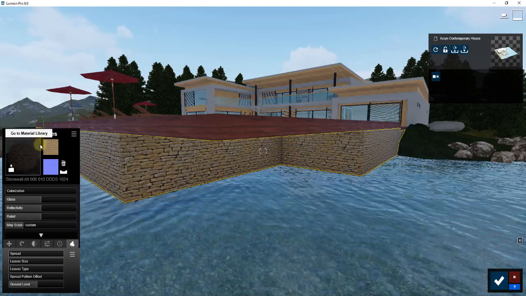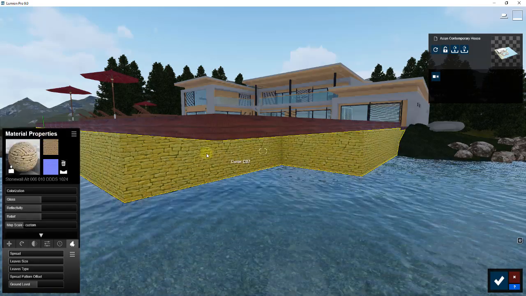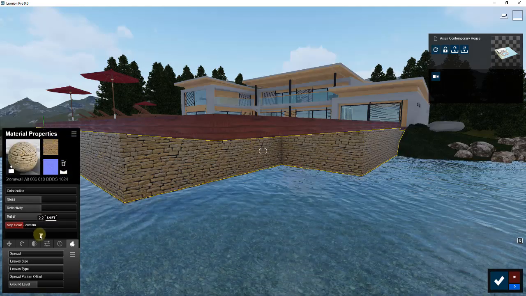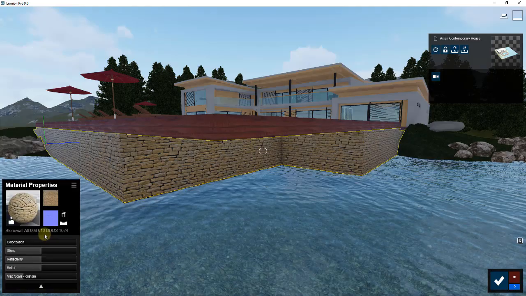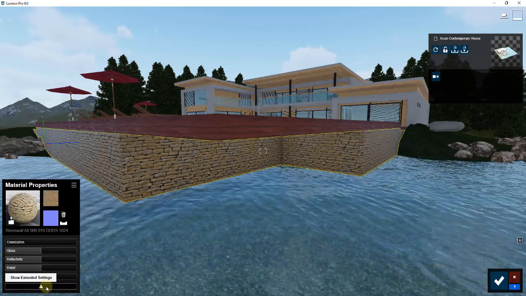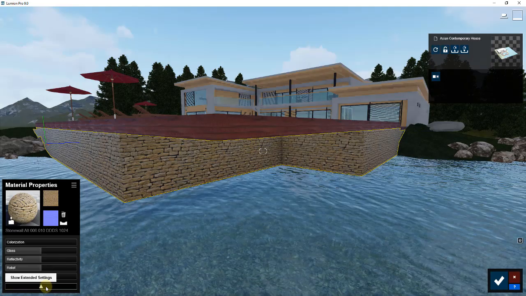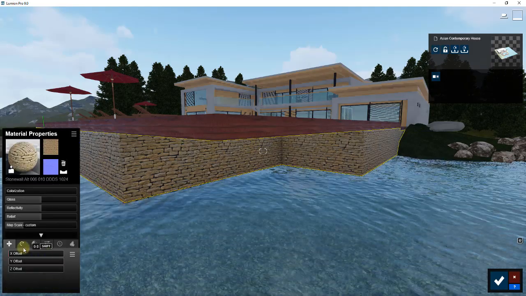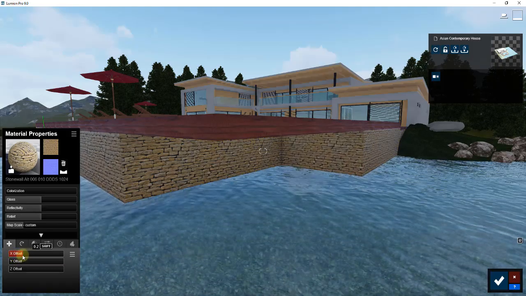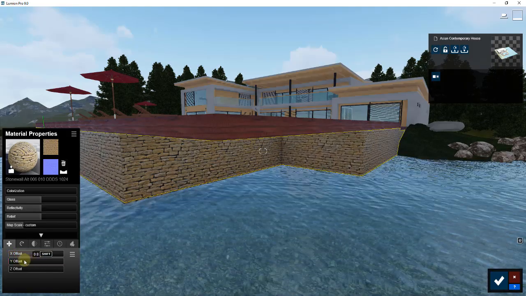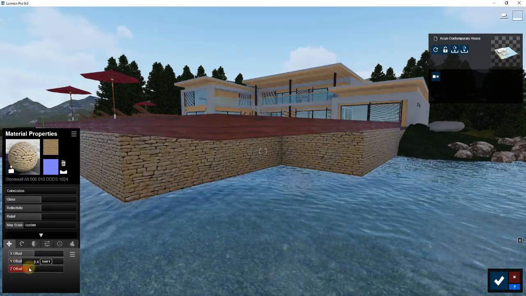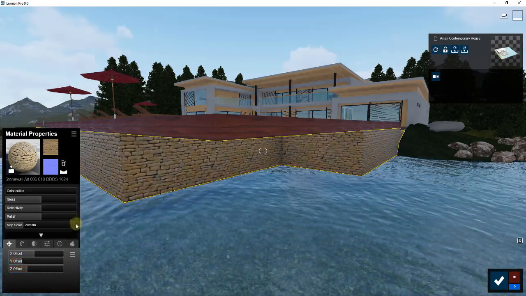The material properties window should be something that you're fairly familiar with at this point. This is just where you edit your different materials. One of the things that can kind of get lost, depending on the way this looks, is a little arrow here for show extended settings. When you click on show extended settings, that gives you a number of different options. Like it gives you the ability to offset the way that your materials sit inside of here. You can move them up and down, all sorts of different things. So you can use that to adjust your materials.